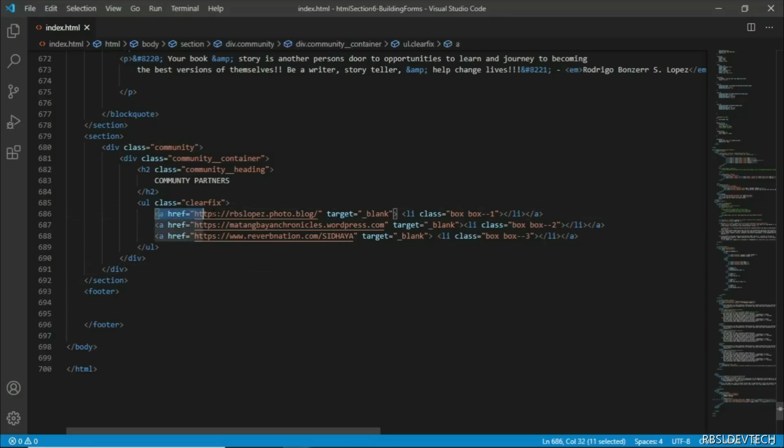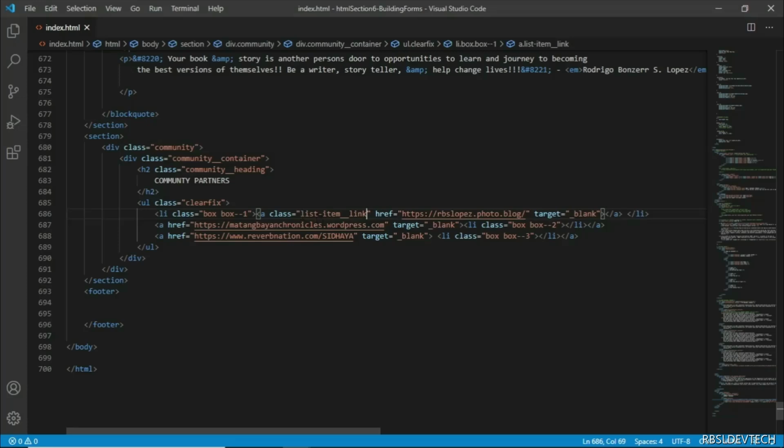So what we're going to do here, I will bring this back. I just wanted to show you that. I will place the anchor element inside of the LI here, and I'm going to give this a class name. I want to call this list item link.